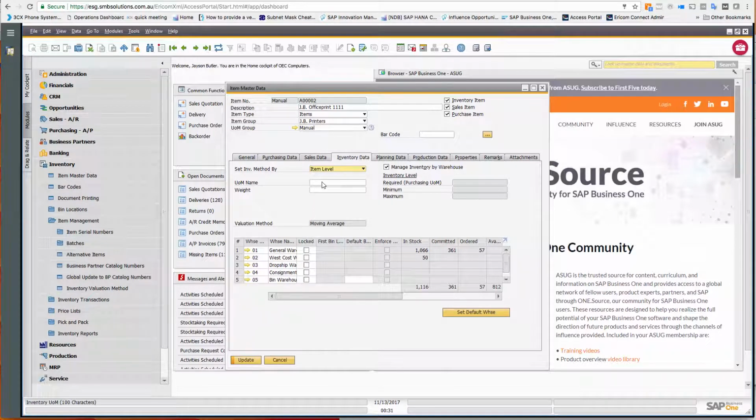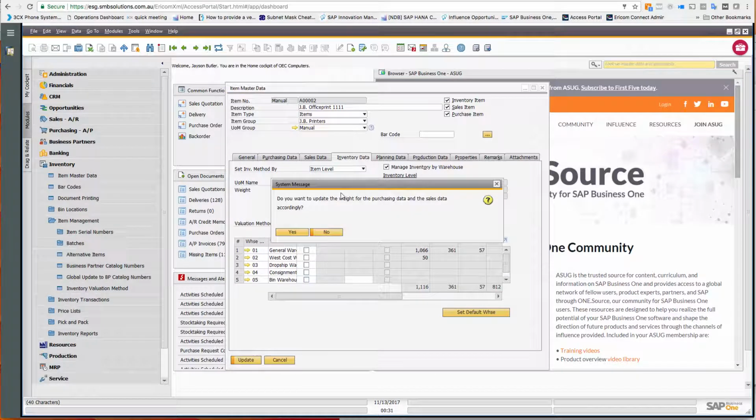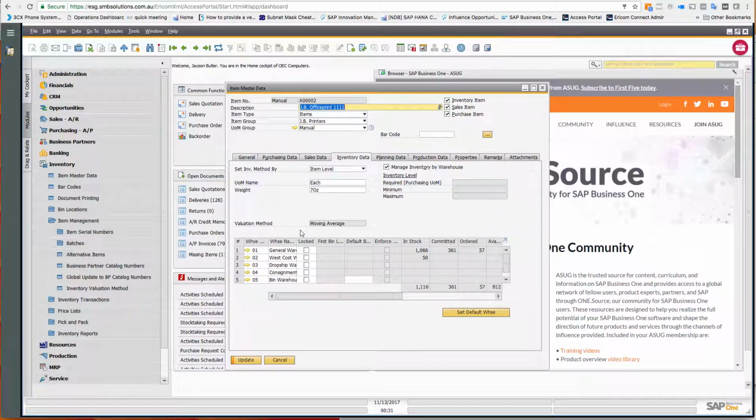Now, again, for my inventory data, I can say, you know what, my stocking unit is an each. And then the weight of each one of these might be, say, 7 pounds for the sake of the exercise. Now I'm saying pounds because this is a US-based database.